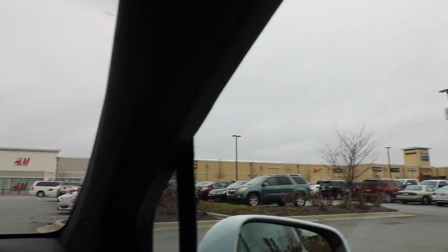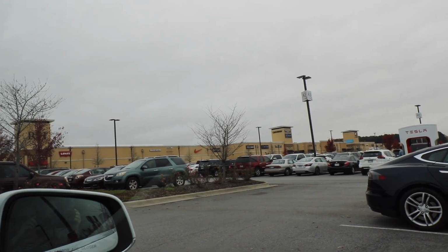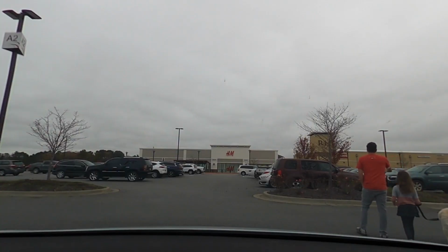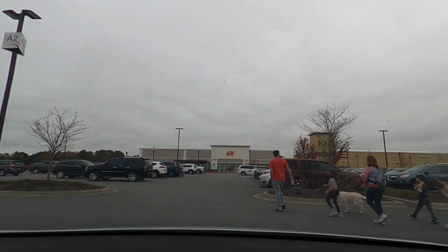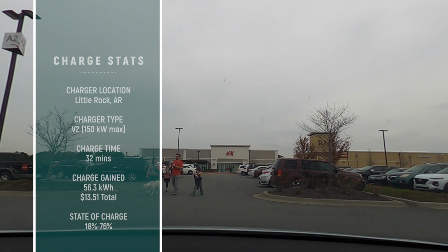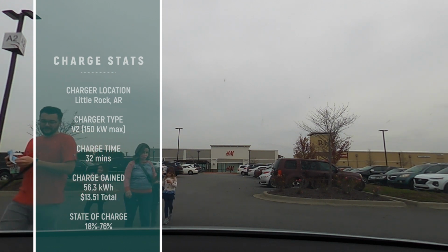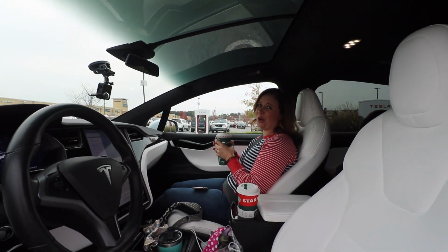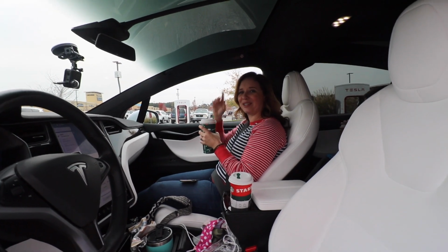This looks like a fun stop. Yeah, you could spend a while here. H&M, there's J.Crew, all the good stuff. I have a wide angle lens on, so I can't zoom in anymore for you. What was your favorite store in there? There's a Restoration Hardware. You want to strap some stuff to the top? I do. I want to see what furniture we can strap to the top of this bad boy.